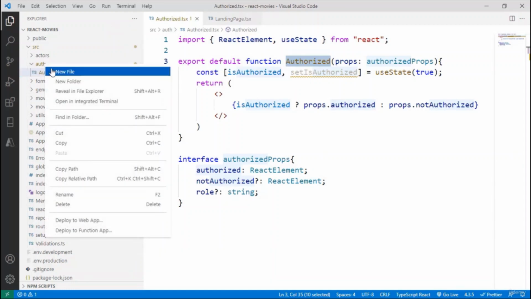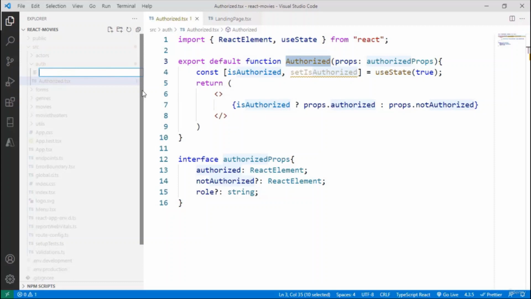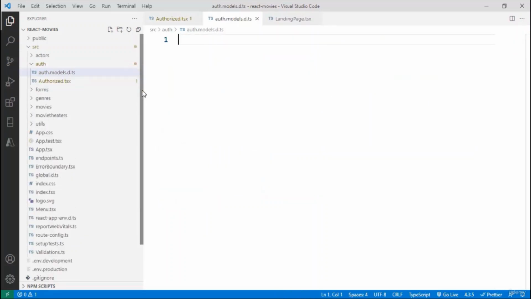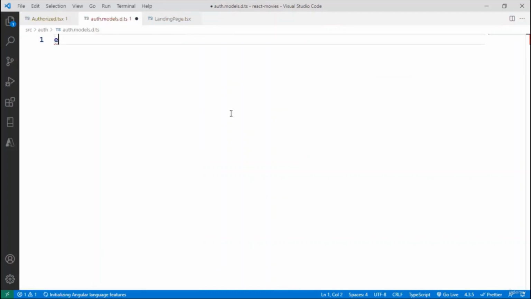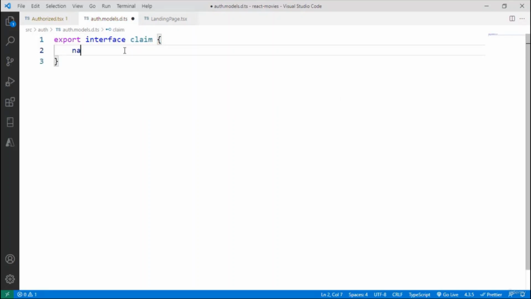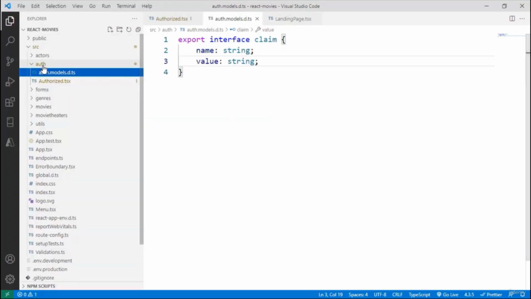So right click here, new file, I will say auth.models.d.ts, and I will export an interface here, and I will call it claim, and it will have a name, a string, and also a value, which is also going to be a string. Okay, so this is great. Now I have to create that context.